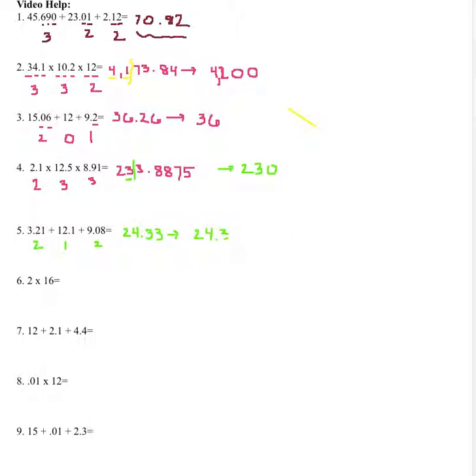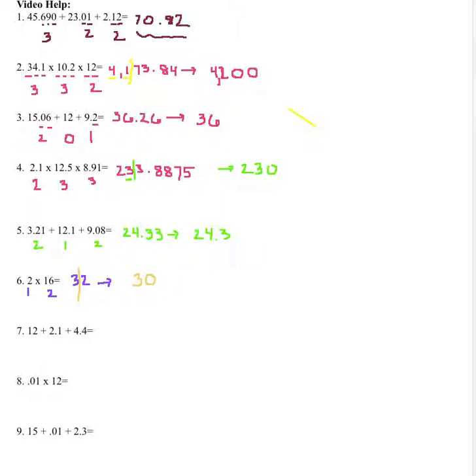Okay. For the next one, I'm multiplying 2 times 16, which is, I hope you know, is 32. Since I'm multiplying, it's based on sig figs, so 2 has 1 sig fig, 16 has 2, and so as a result, my final answer needs 1 significant figure. So what I need to do is decide how the 3 is going to round, so I'm just going to keep the 3. Since the number after the 3 is less than 5, it'll stay as a 3. And then remember to add a 0 to hold your place. So that's 30.